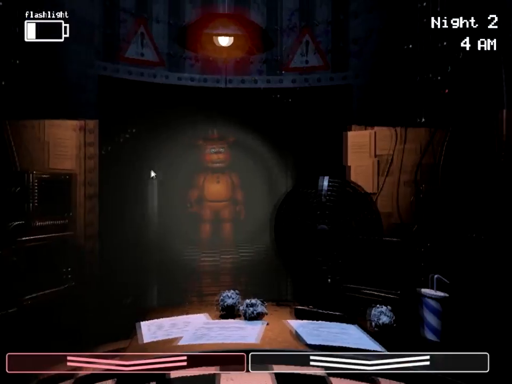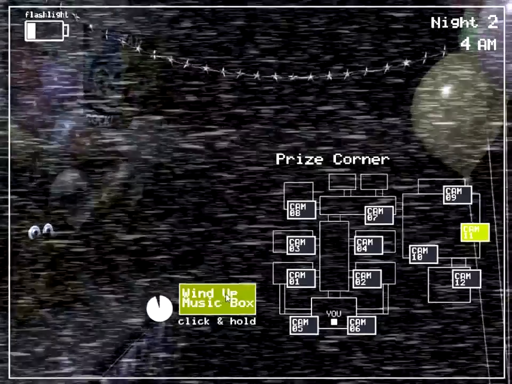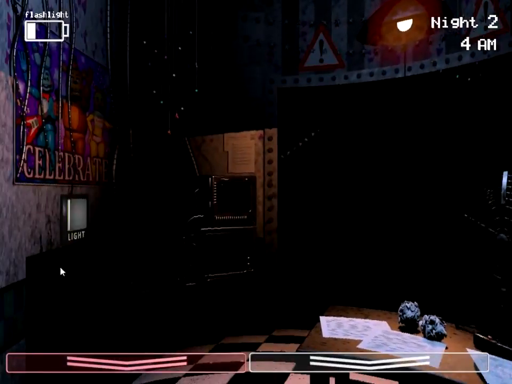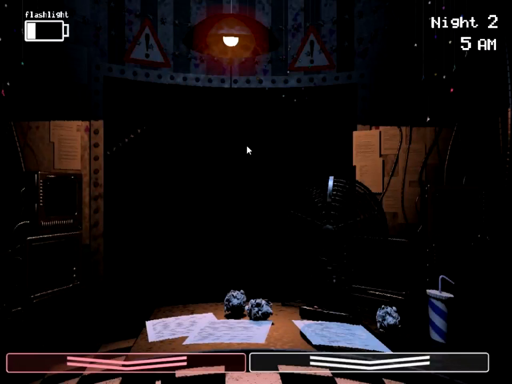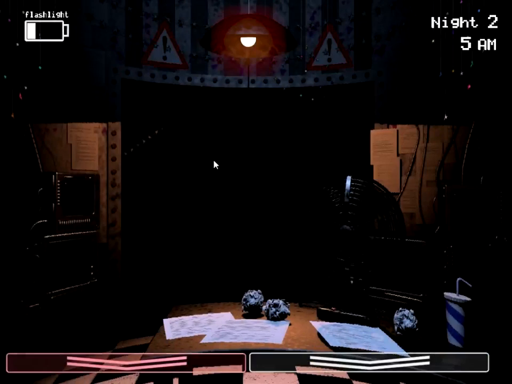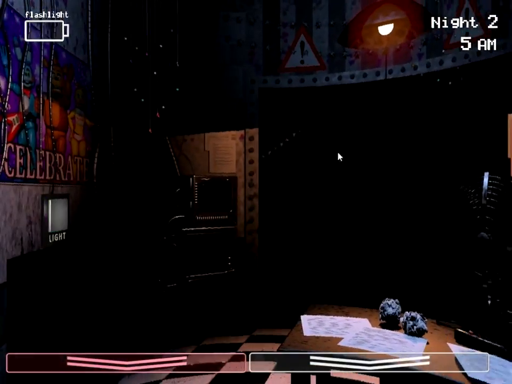Freddy, you're not even moving! What is wrong with you? I've already drained most of my flashlight battery. I don't know how. Hey, what's up? Okay. Get my position together. Yeah, I know, Freddy. We always loved you.